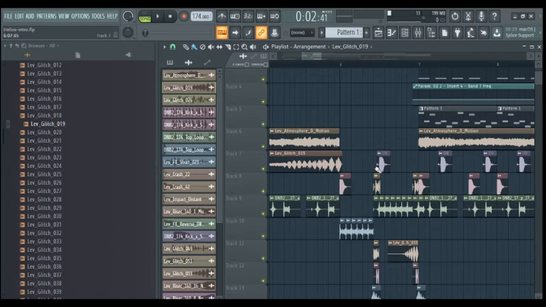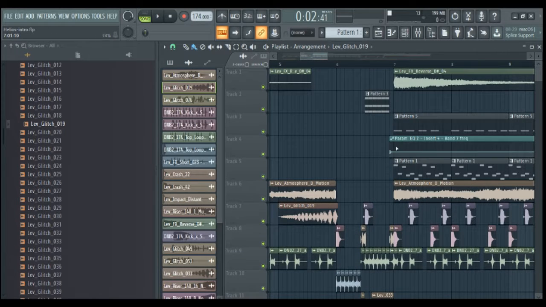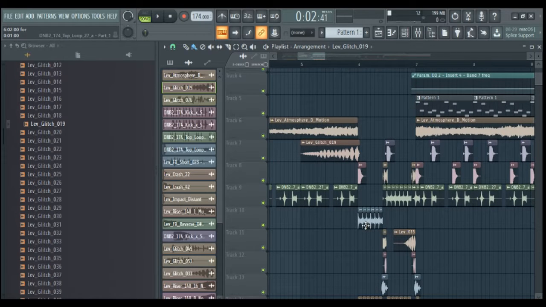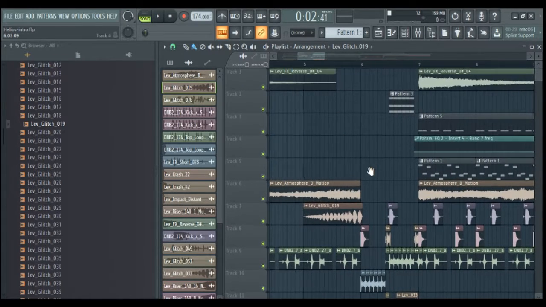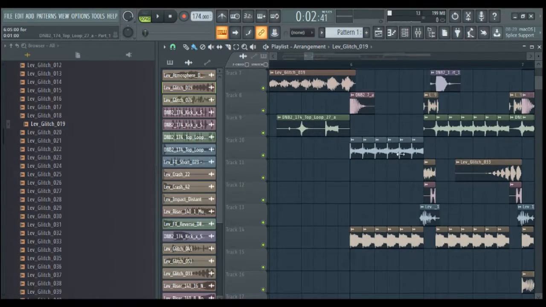Now originally this fill wasn't here, and it just went straight from the intro to this, I don't know what you call this, verse 1, I guess. But then I added this first half of the fill, and I was like, oh, let's do this, and it just kind of came to me, I guess. So the fill, let's talk about the fill.